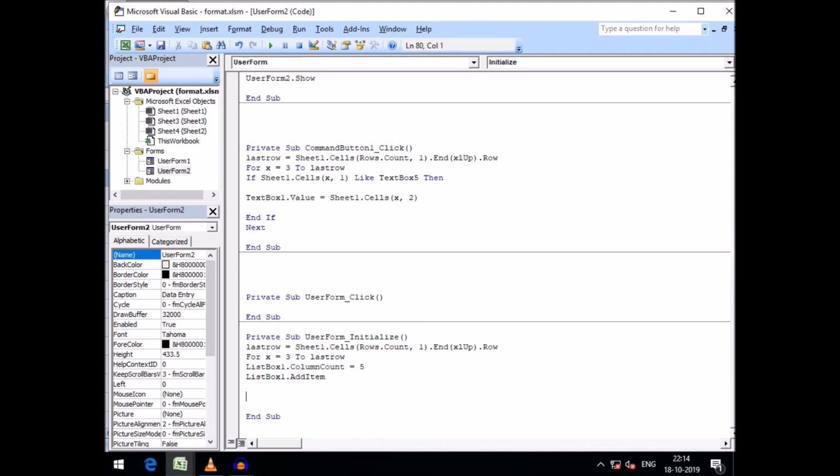So for the first column, just adding ListBox1.List, within brackets ListBox1.ListCount minus 1 comma 0, is equal to the value of Sheet1.Cells(x, 1), that is our EMP code, because at the 3rd row and 1st column the EMP codes are there.